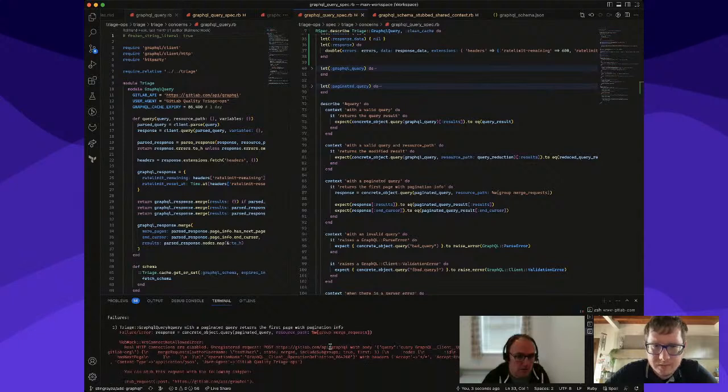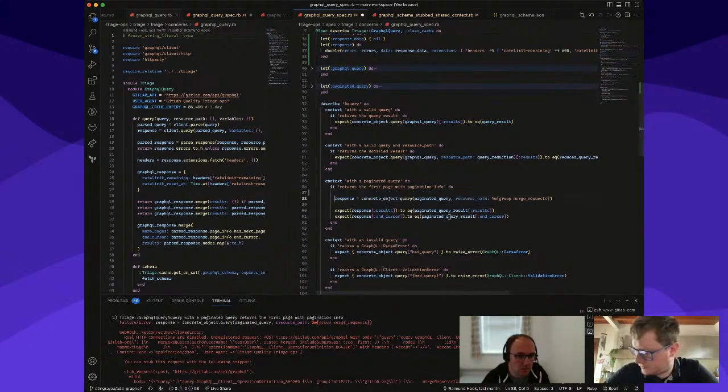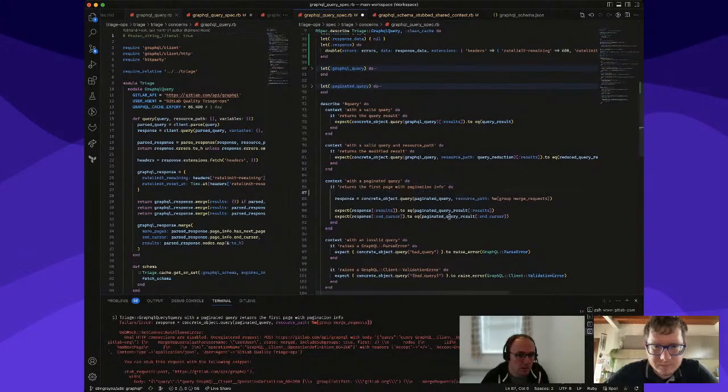So that's doing the query. Before that query happens, we should then be able to say, well, before is under the its, or no, put it in the context here.